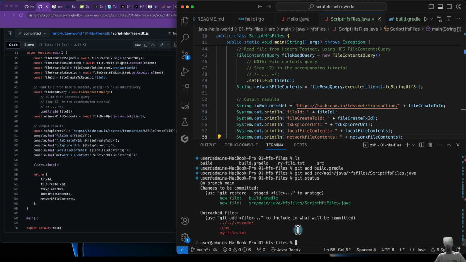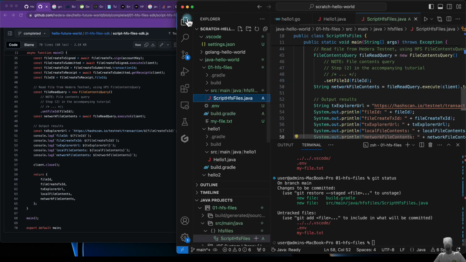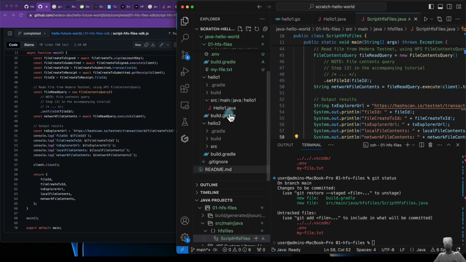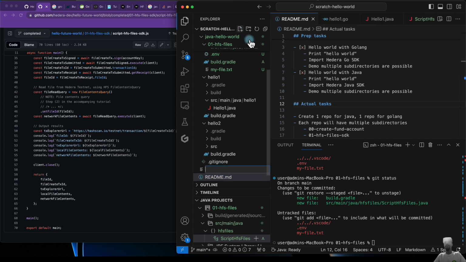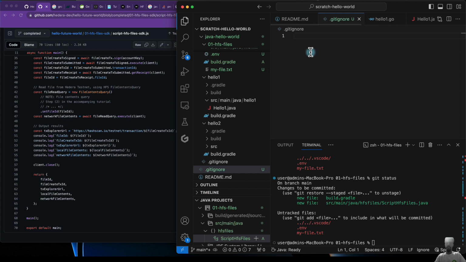Okay, so I think that's all I want to add. Okay, and actually I do want one more, which is gitignore in the root folder, and I want to include all .env files. Alright.